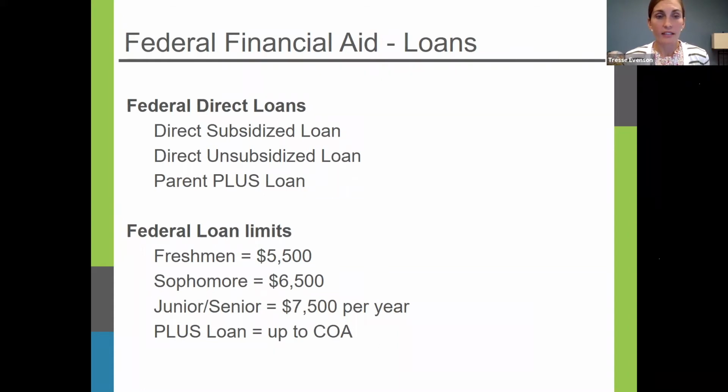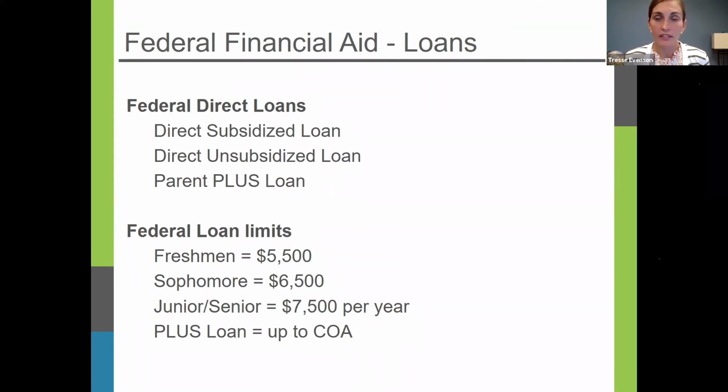Students can pay off the interest while they go, and they can let it accrue. There's no payments necessary on either a subsidized or unsubsidized loan until you're in repayment. There's also a federal direct option for parents. It's called a Parent Plus loan. And that would be either a biological or step parent can borrow a Plus loan. They would do that separately through studentaid.gov, and it's predominantly a credit check if they're approved or denied as a Plus loan borrower. And then you can see how the loan limits vary.